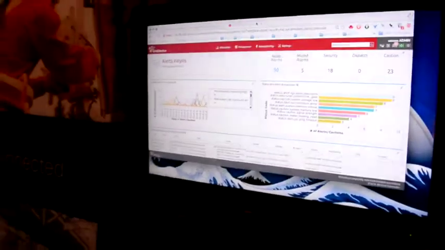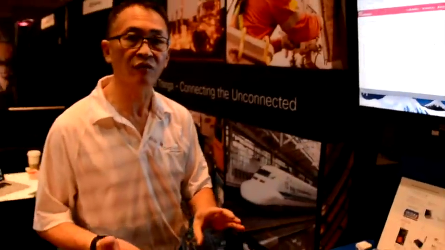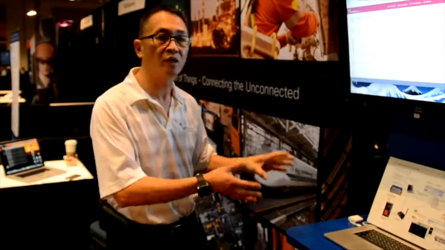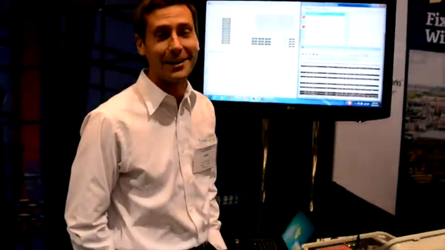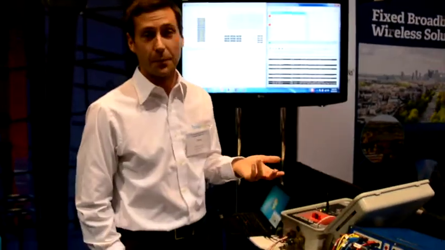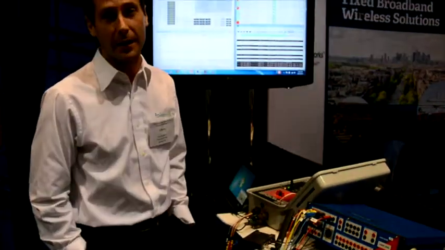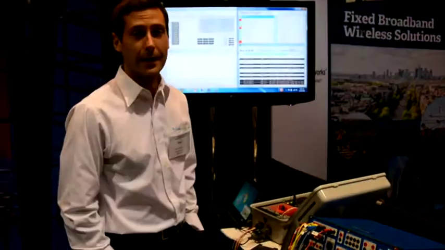So what this does is give the utility extra visibility, and allows them to distribute their intelligence, not just in the operation center, but here it moves it closer to the field so that you have faster response times. It gives you additional alerting and visibility where the utility did not have that before. Yeah, so a lot of moving parts, but it's been an exciting demonstration to develop with Gridstu and Cisco, and we're happy to show it at this year's UTC. Thank you.